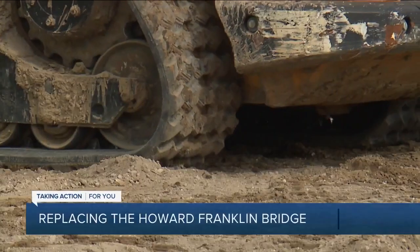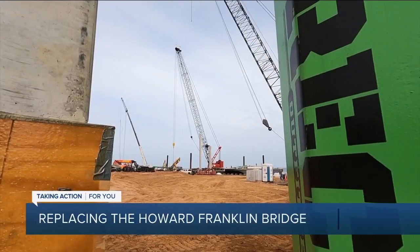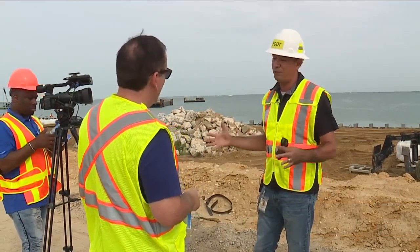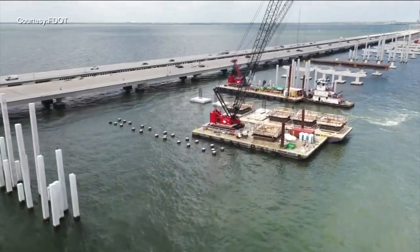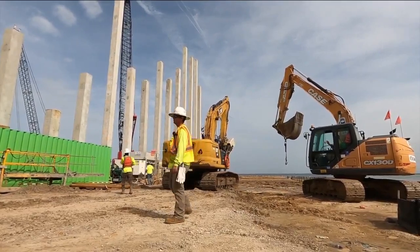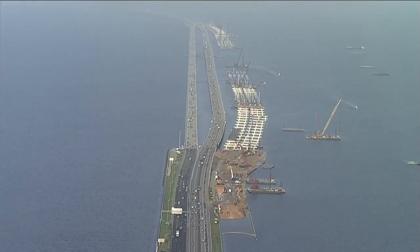It's an engineering feat, and that's what I went to school for, and it's great to see it actually happen. Conrad Campbell grew up in Tampa playing with model trains, but after graduating from USF, he's a different kind of engineer. Now Conrad is heading up the biggest project of his career — the new Howard Franklin Bridge.